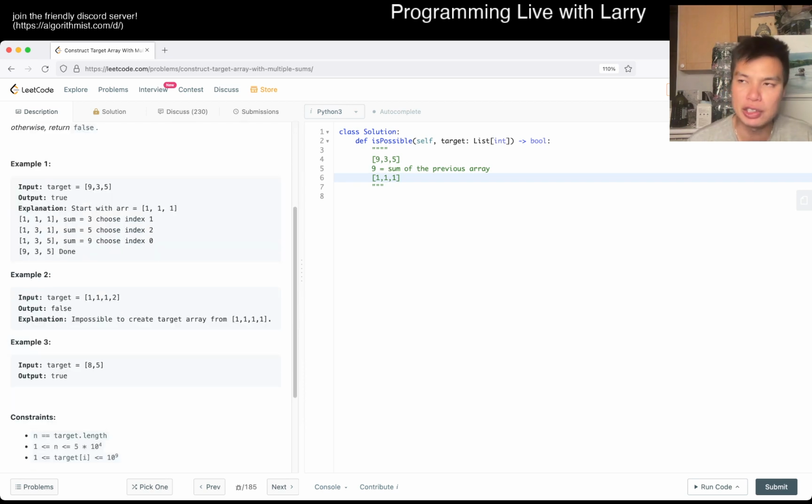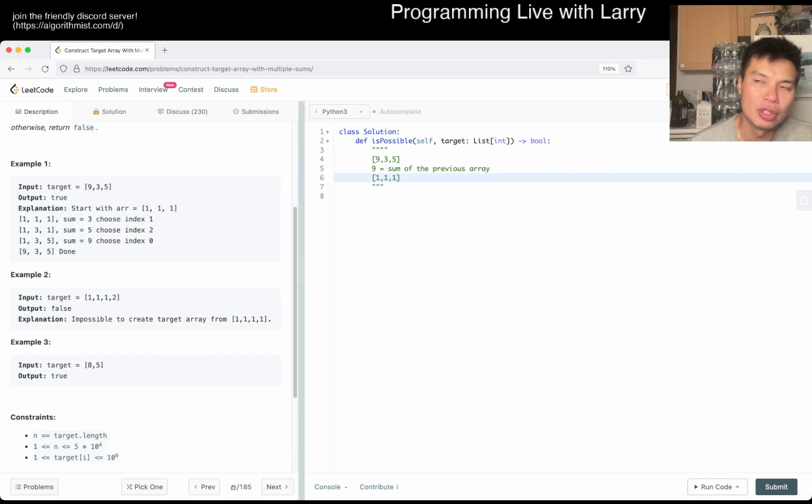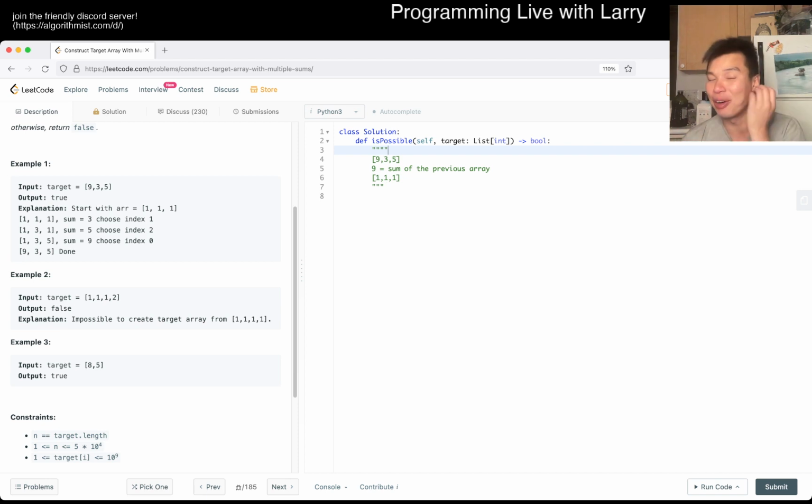In a greedy way, we always get the max number and then see what that number used to be. Okay, so I think we should be able to solve that now. Hopefully the explanation was okay. I was kind of thinking through it with you at home.